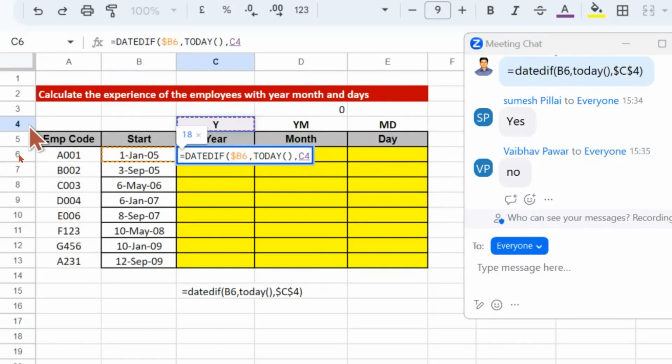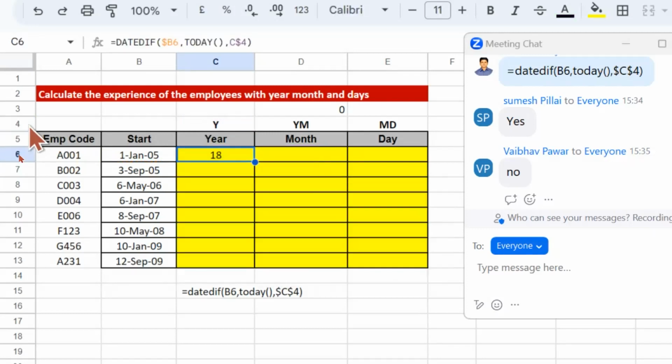So we have understood the data is moving within a row. When data is moving within a row, instead of locking the entire cell, lock only the row. To lock the row number, we have to bring the dollar symbol before the row number, and to do that, hit the F4 key twice. So this is what was missing, and we have provided that setup. Now bracket close, the formula is ready, enter.